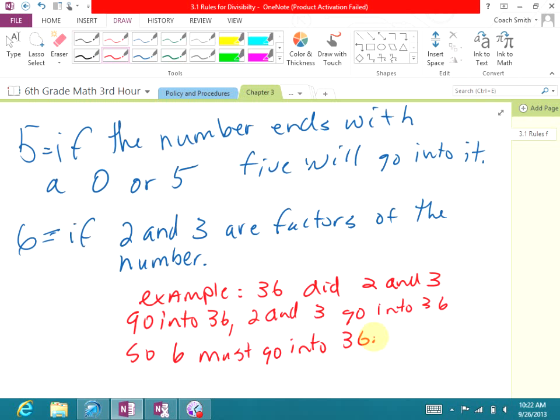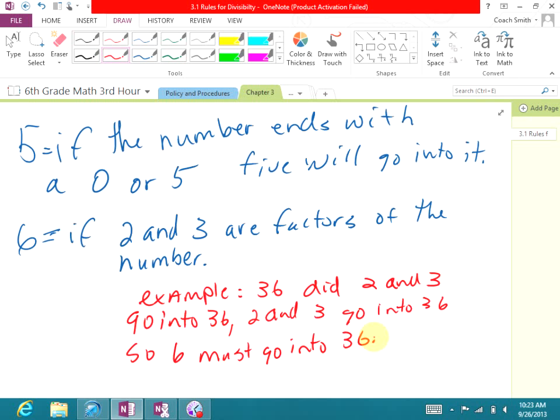That's not what I'm looking for. You're on the right track, but it's real simple. This is real simple why it does. Zach, what do you think? Yeah. What are the only factors of 6? 2 and 3, right? Besides 6 and 1, the only factors of 6 are 2 and 3. So therefore, any numbers that 2 and 3 has to go into, then 6 has to go into it, because 2 times 3 is 6.